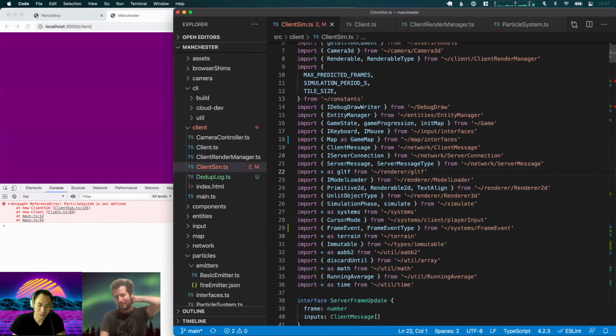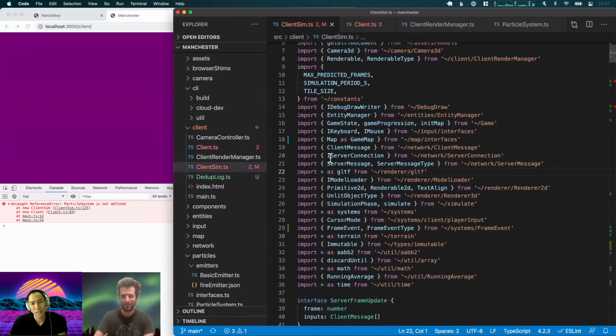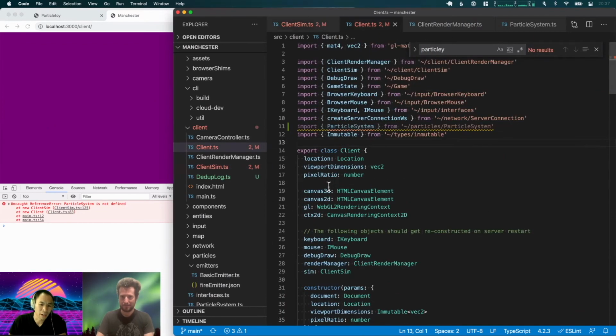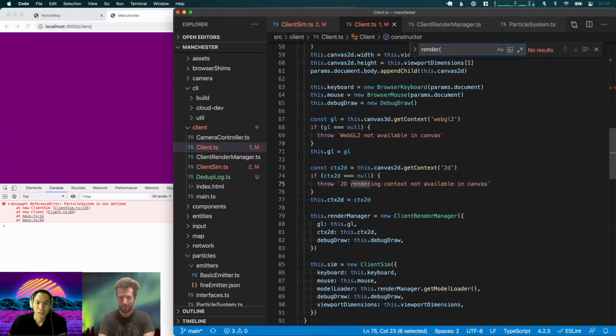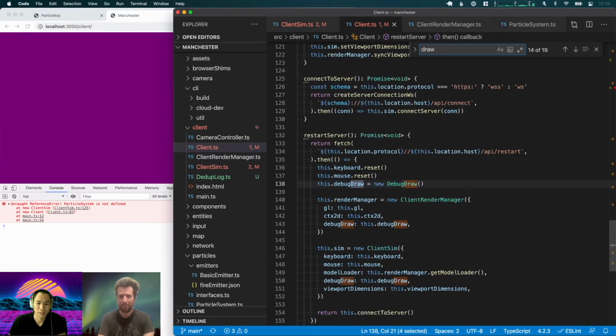Now that I think about it, you don't think it should live in client sim? My pitch against that would be that the particle system needs to know about events, but maybe really we just need to know when to add emitters to the particle system. I think putting it in the client is workable. I agree with you. Right now, the particle system has a render function on it, which I think is the reason I want to put it in either the client or the client render manager.